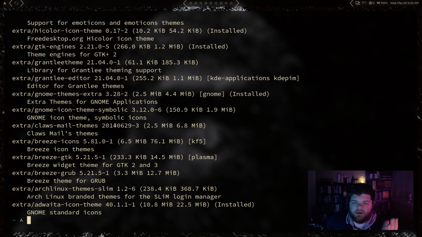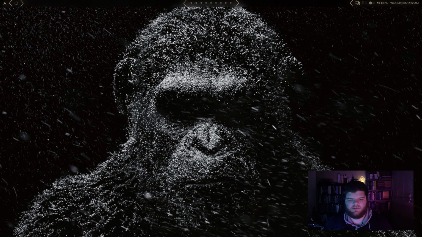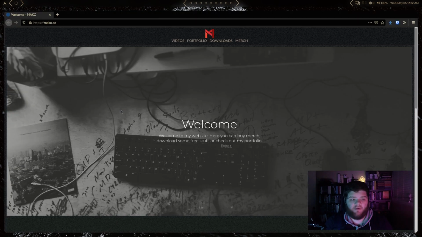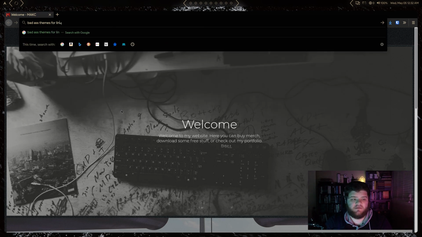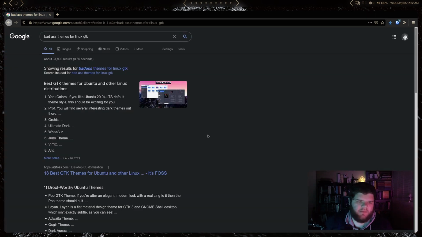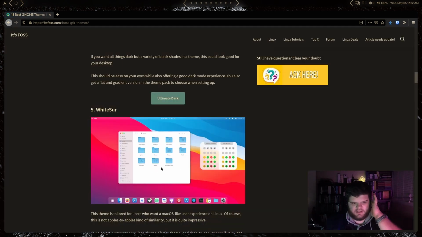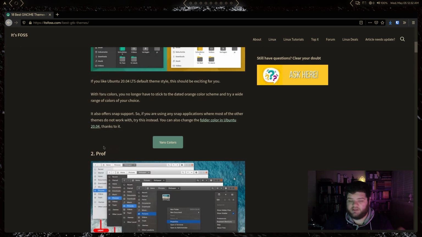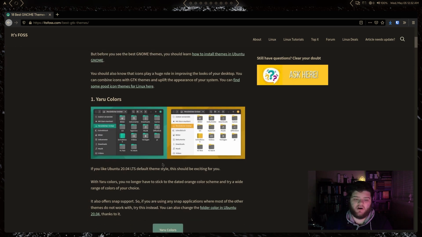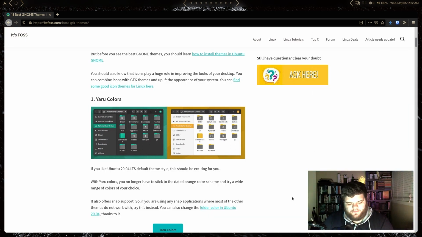You could go and search through a lot of the repositories, but maybe the easiest way to do it would be to just open up a browser and search badass themes for Linux, GTK. See what comes up, and there's going to be about 1 million articles telling you, there's a lot of lists of these, and you can find one that looks cool. You can probably search it. It very well might be in the AUR, or you can just Google to figure out how to do it once you know what you're looking for.